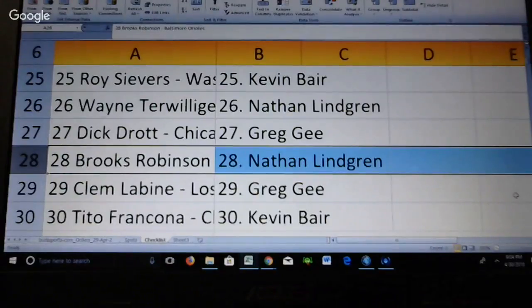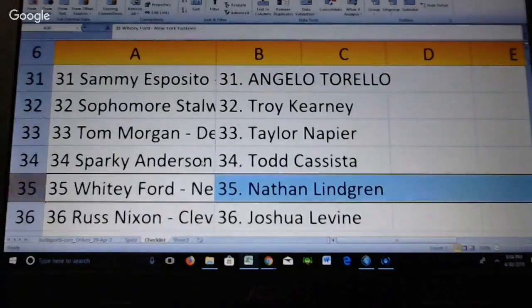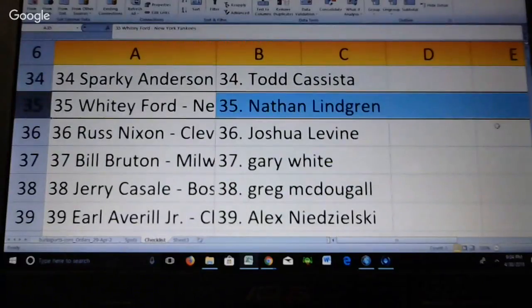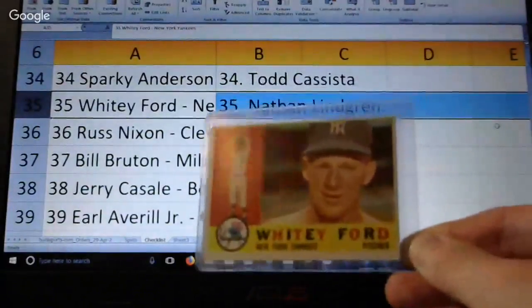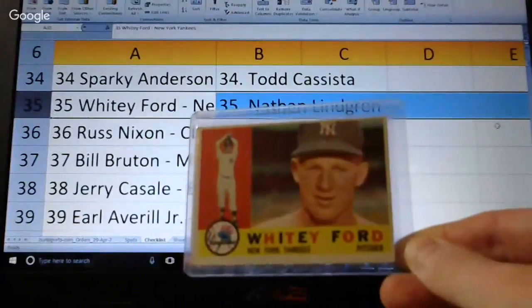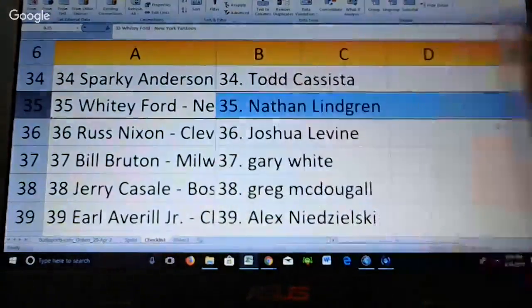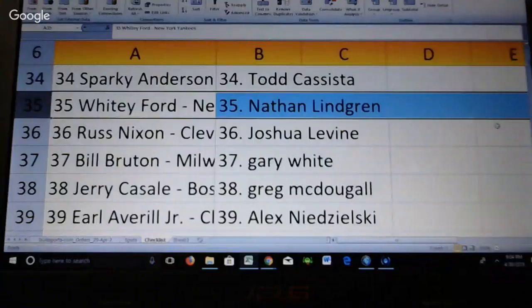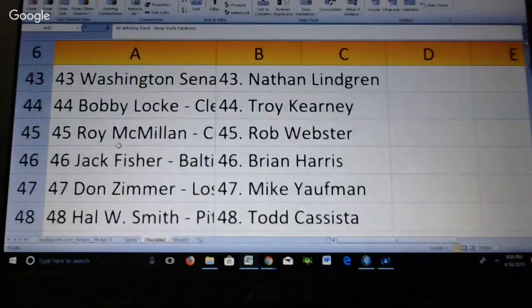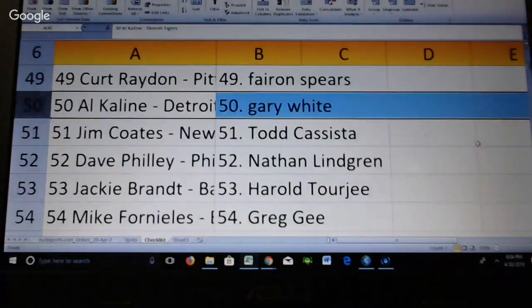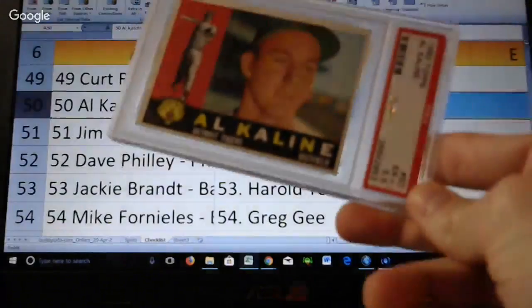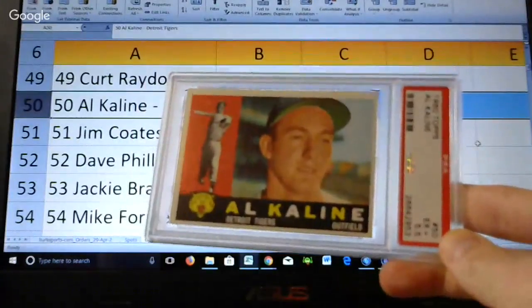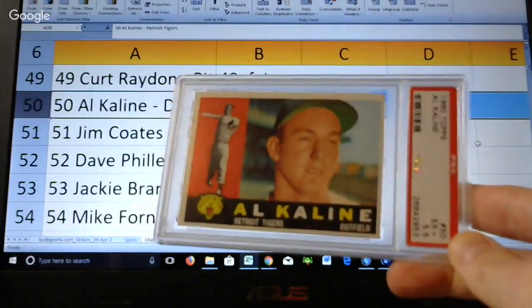And we've got Whitey Ford coming in at card number 35, also goes to Nathan Lindgren. Here's our second graded card of the break. Card number 50, Al Kaline, goes to Gary White. PSA 5.5 there on the Kaline.